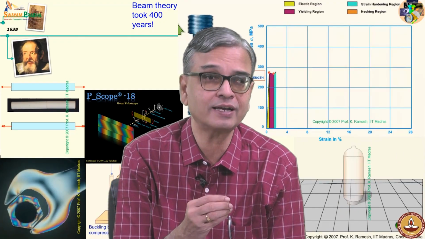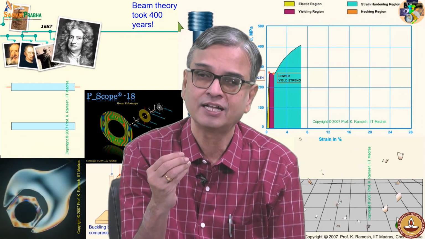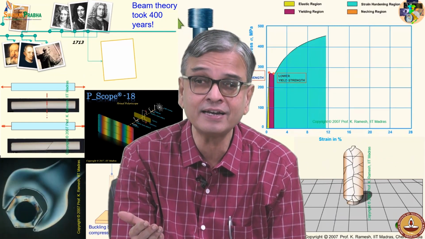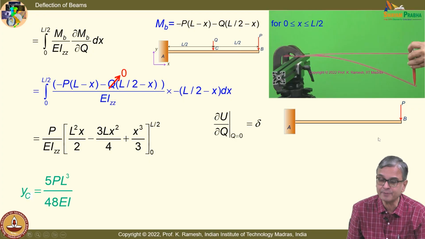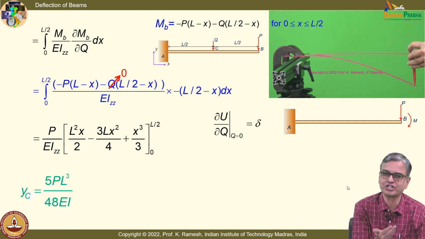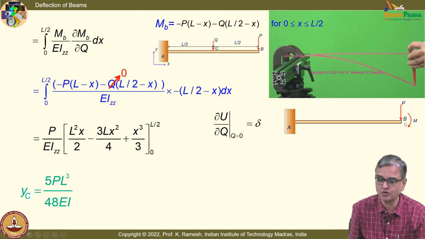So you have to bring in your appreciation of what is a generalized load and generalized displacement. If it is a concentrated load, it will give deflection in its direction. If I have a moment, it will give you the angle of rotation. So if I have to find out the slope at the point B, I have to apply a moment. It may be desirable to indicate a moment by M rather than Q. Q is a symbol, so you can also treat M as a symbol and do the differentiation appropriately. So if I use a fictitious load as a moment, I would be in a position to get the slope.